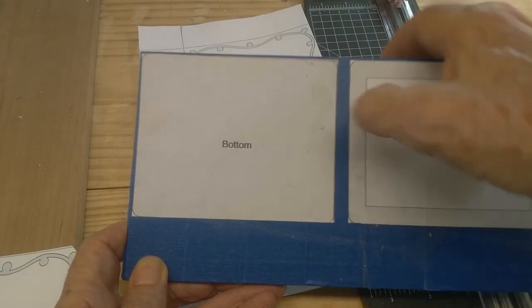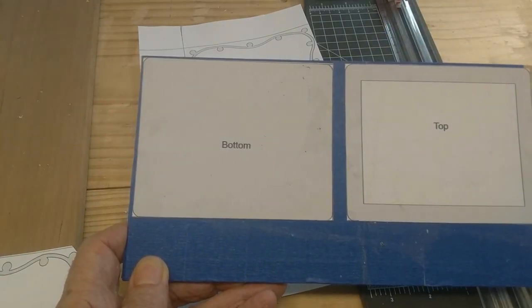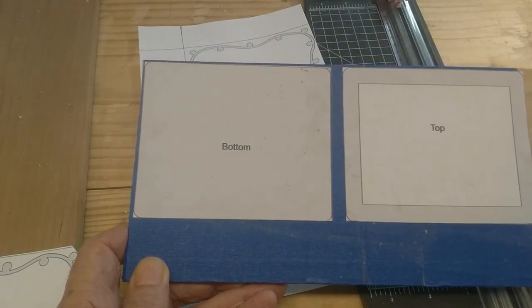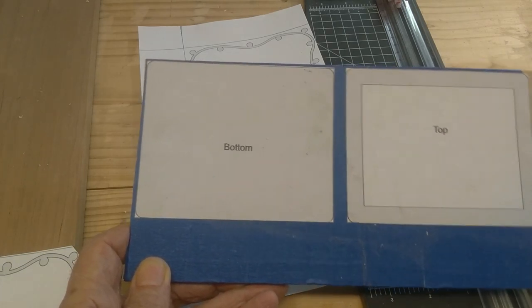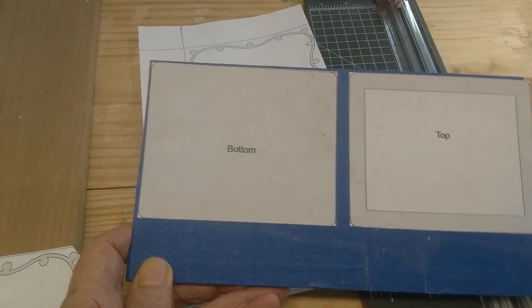And I always leave a little bit in a project like this, because then when you assemble the final project, you can kind of sand it or adjust it to where you get a good match. If you cut it too short, you're not going to match very well. I like to have a little extra to work with. So, now let me take this over to the table saw, and I'll show you how I cut that.